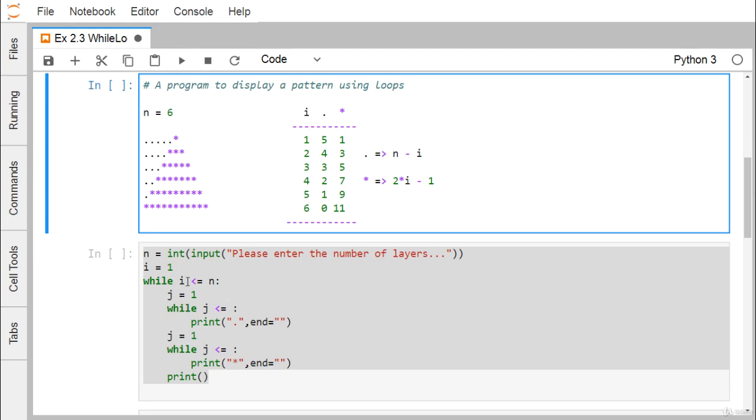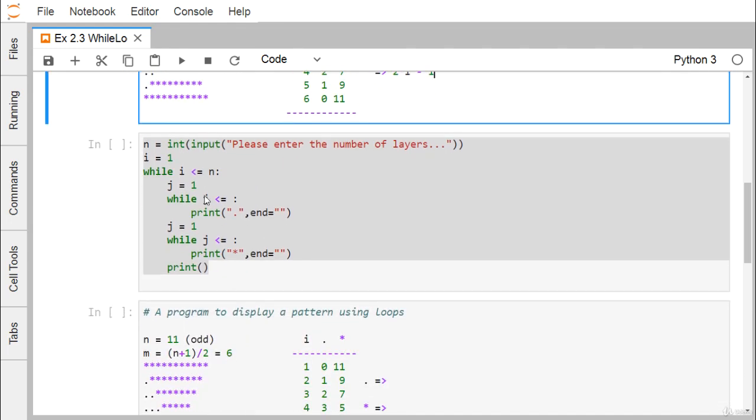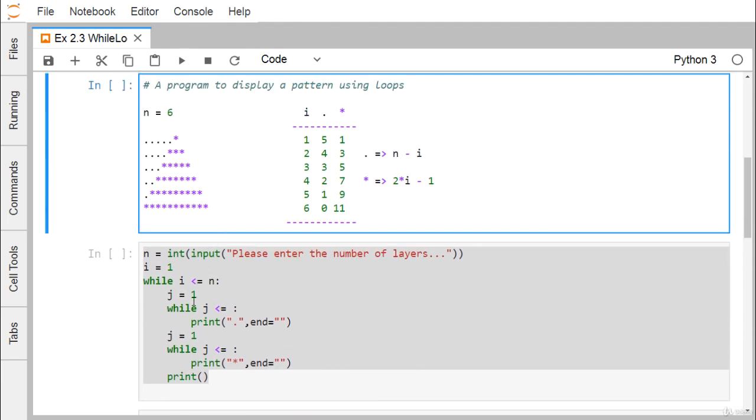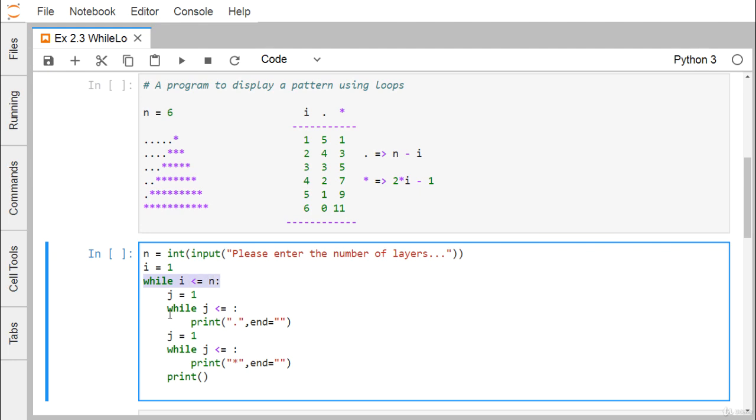Now we are going to implement it here. So n is equal to int input. Please enter the number of layers, and then I is equal to 1 we have put, and while the value of I is less than or equal to n, that means I will be ranging from 1 to 6 if the value of n given is 6. So here we have put everything in the while loop construct. So j is equal to 1, j we are considering as another loop control variable. So j will be equal to 1, and while j is less than, so now what will happen, for each and every layer we will be printing a certain number of blank characters and then a certain number of asterisk symbols, then we shall go for the continuity break. So that will be the skeleton of our program.